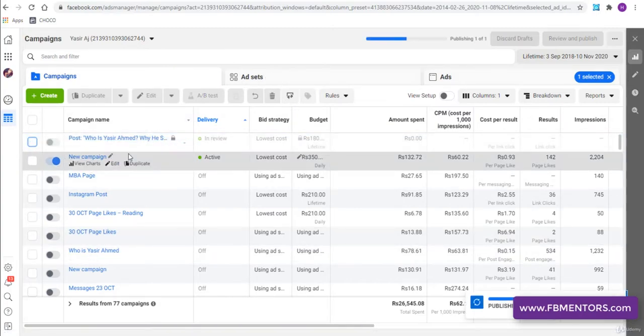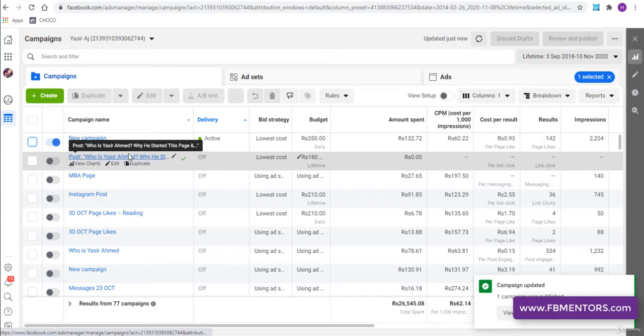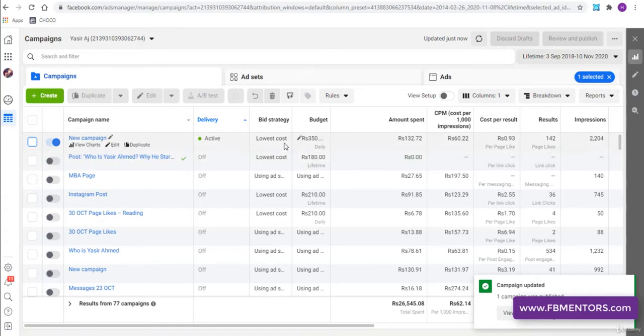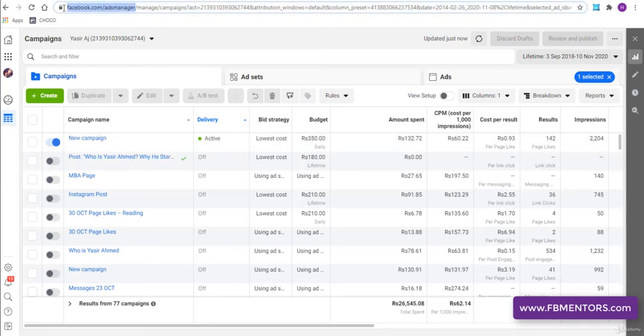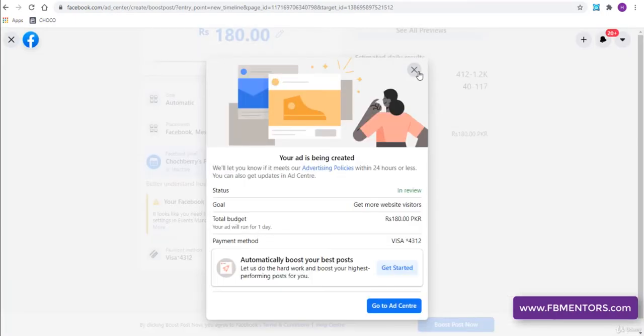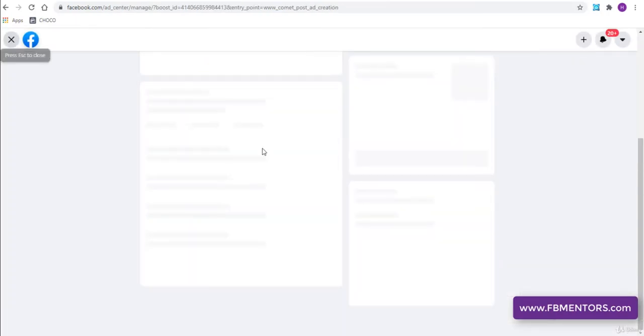I'm just going to turn this campaign off because I was just trying to show you how to get started, right? The main topic today is the Facebook targeting, right? How do you target people in Facebook, right? So you just click on create, right? You're inside the ads manager. Remember, you open it by facebook.com/ads manager. You'll get access to this once you've created your first ad, right? You just need to attach your card.